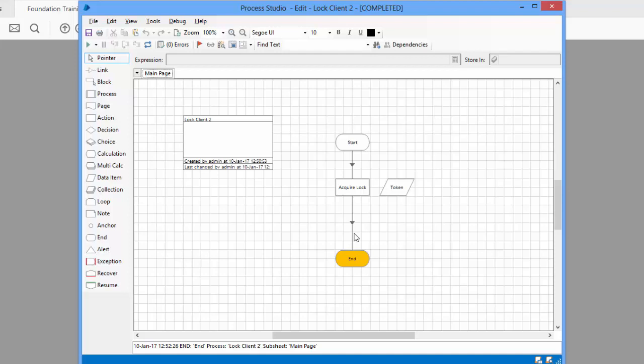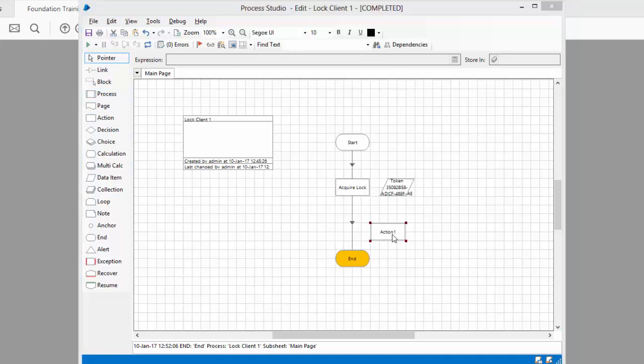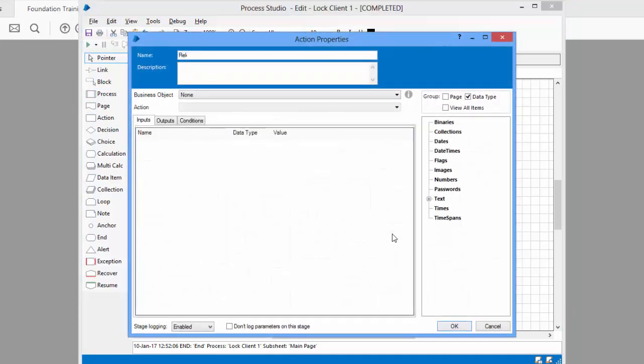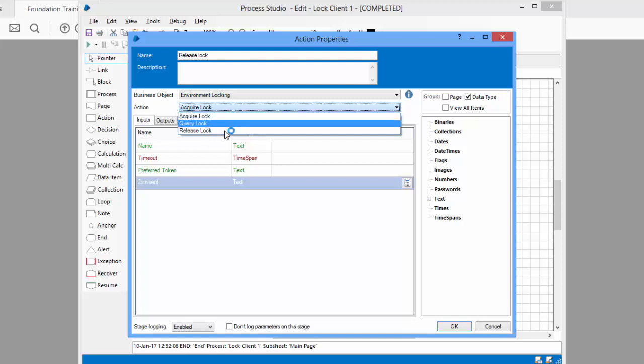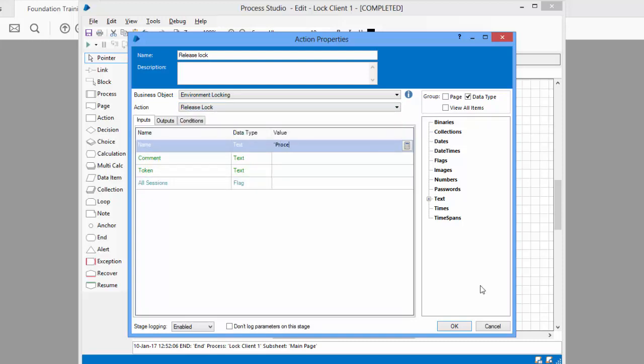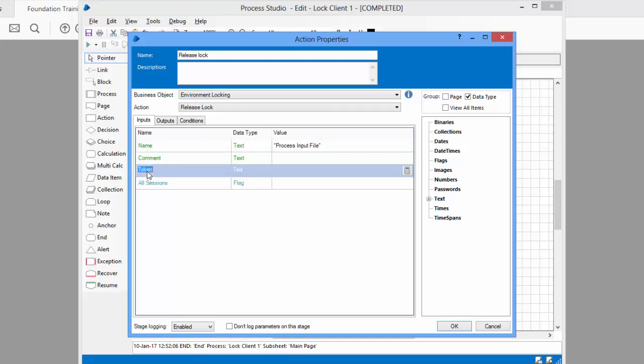One thing that we can do when we are done with the lock is to release it. So in lock client 1, I'll add another action to release the lock. I give this input, the token which is required to be released.